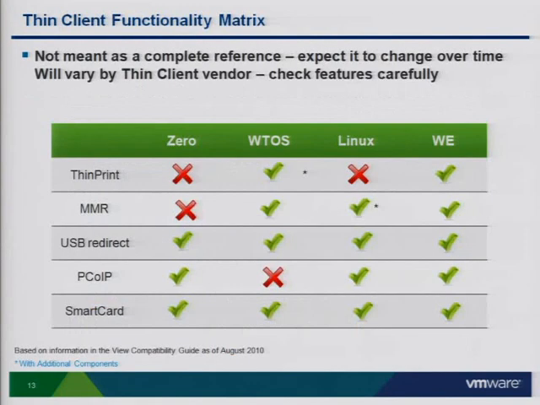Yep. Thin print? Thin print is a Windows-only technology. So in order for thin print to work, with a little bit of an exception, Wyse for WTOS has a plugin to be able to manage that. So it's really a Windows technology. So on a zero client, you're probably never going to get thin print. Probably the same answer, but I'm not as sure about that one as I am on the thin print side.